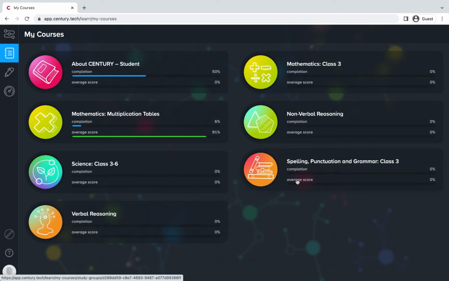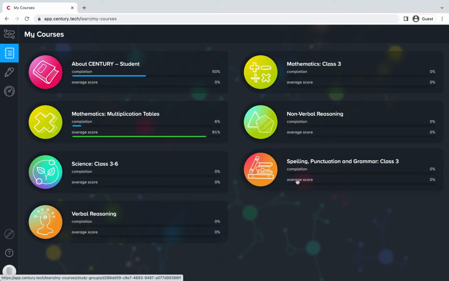Now your teacher will assign some nuggets. So what are nuggets basically and why are we using them? Let's talk about the nuggets. A nugget is basically a mini lesson and a series of questions. We have two types of nuggets. The first is diagnostic nuggets. A diagnostic contains no learning material and assesses your strengths and weaknesses through a series of questions.